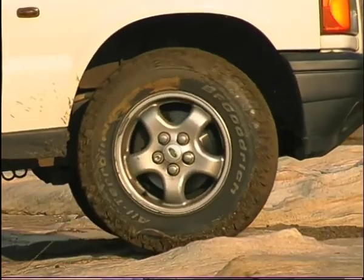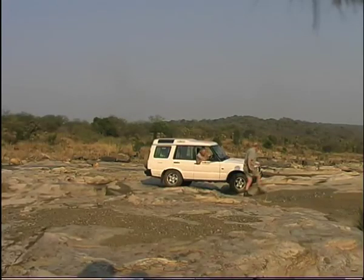You want to firstly look at the respect for the 4x4. You want to keep it in the pristine condition that it arrived in. You want the person to have enjoyment out of his vehicle. He wants to get the most out of his vehicle. But firstly, to do that, you've got to be fair on the vehicle. You've got to know when and how you're going to put it into its four-wheel drive modes.